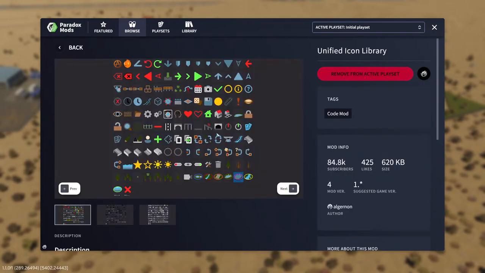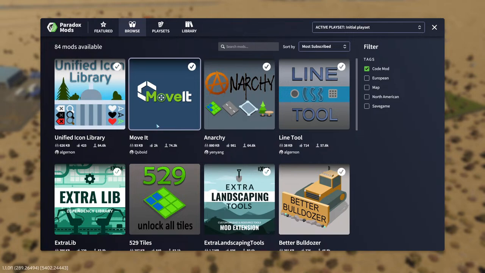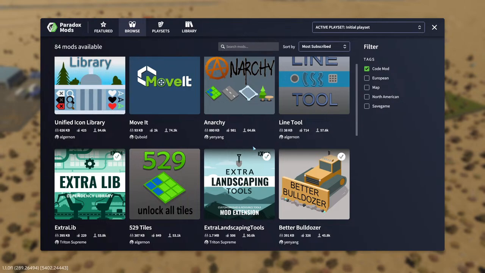subscribers, it looks like, for this one. And this is one of those dependency mods so that the icons match what's already in the game and connect and work together, basically. I don't think it does anything other than that. But then Move It was the next most popular one, and Anarchy. Move It has 74,000, Anarchy has 64. So I guess that's a pretty good gauge of how many people are actively playing.